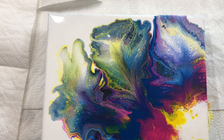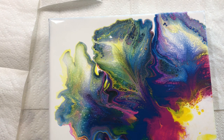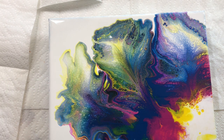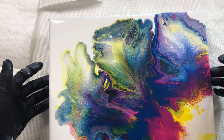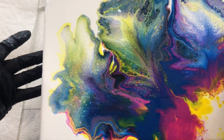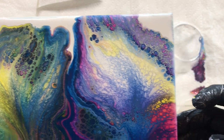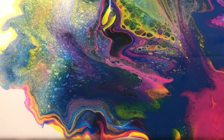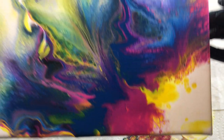Wow, it's really pretty. Really nice colors. So now I have to make sure I have it on a flat level. Just going to lift it up so you can see closely. Very cool. A lot of nice things going on in here. Nice.